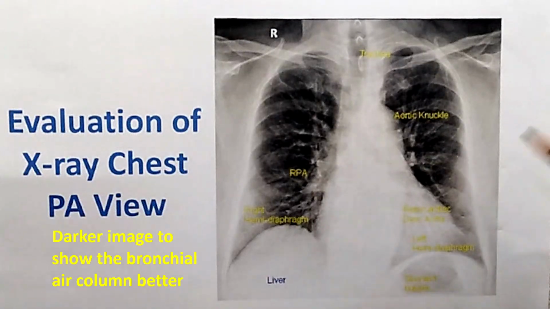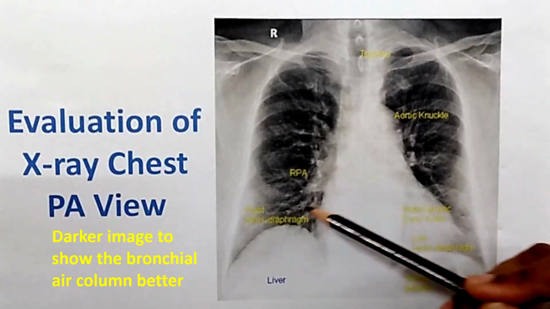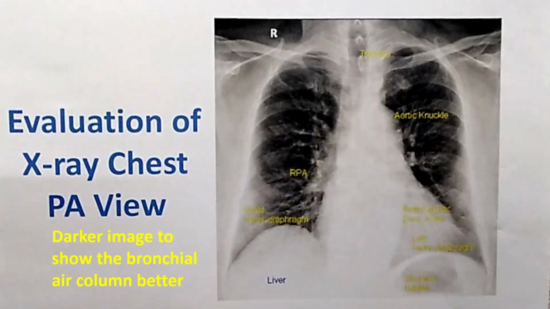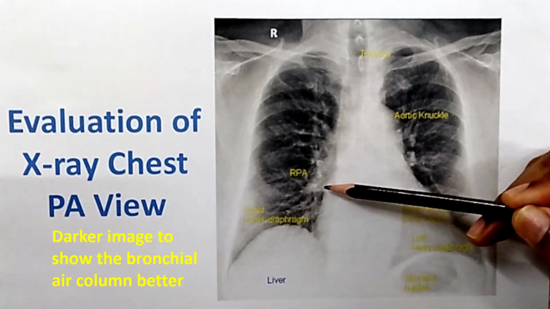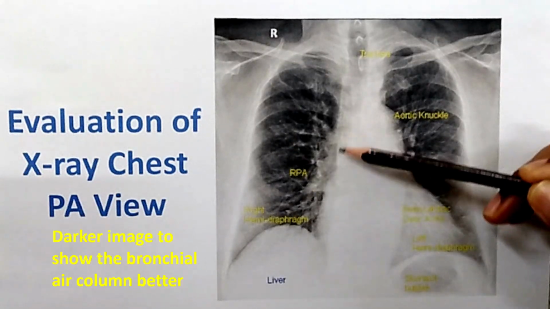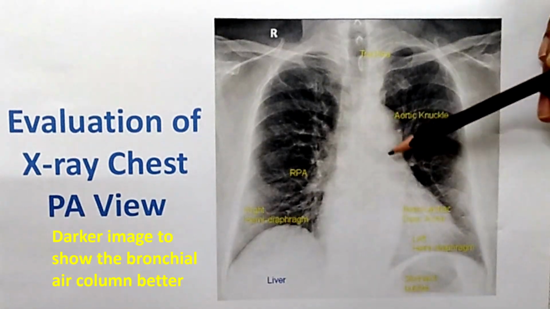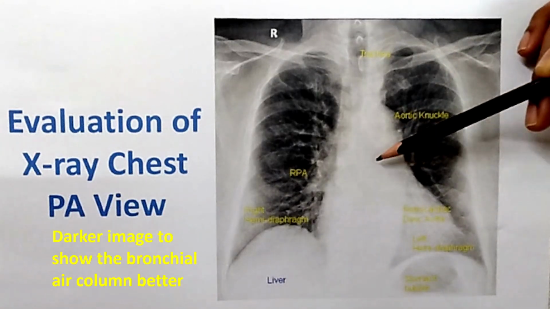In vascularity, you can easily see main pulmonary artery if it is dilated. Right pulmonary artery is seen here. Left pulmonary artery usually goes behind the cardiac shadow, so it may not be visible. If it is grossly enlarged, then it could be visible. And this is the tracheal air column going down here as right bronchus. Right bronchus is more vertical, and you can see branches also here. This is the left bronchus going down here. It is more horizontal, and this is the carinal angle.